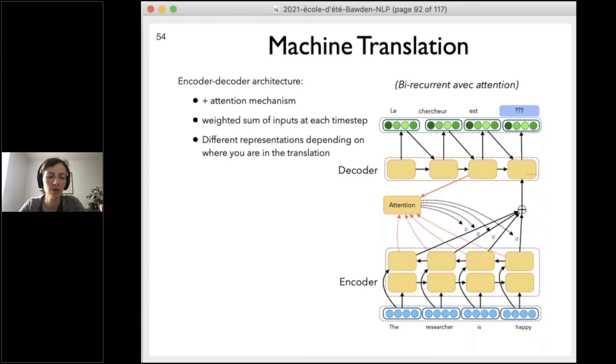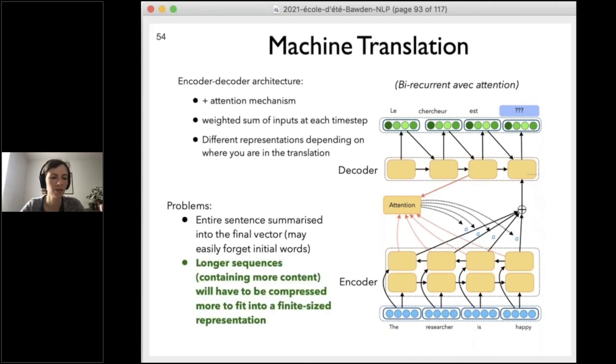And so this means that you can process even a long sequence without having to store all that information in a single representation. You can have variable inputs, and this is what really brought neural machine translation to state-of-the-art, surpassing statistical machine translation for the first time. So this solves the second problem.